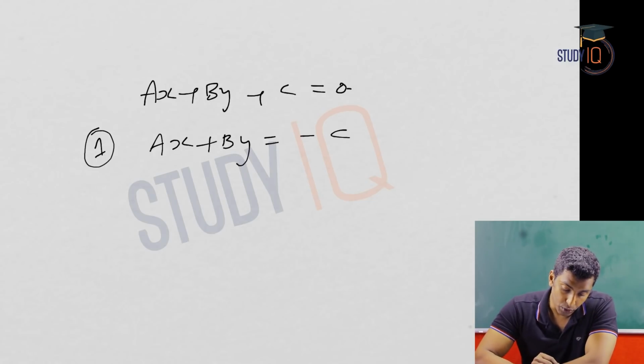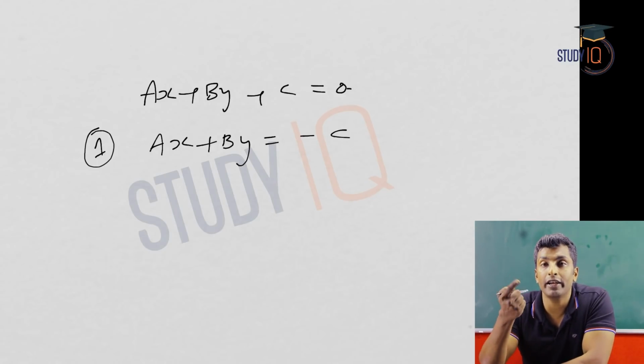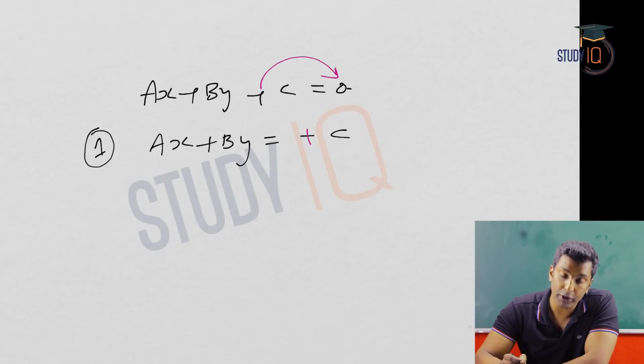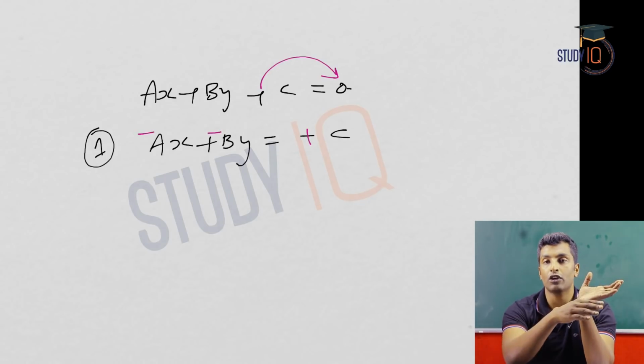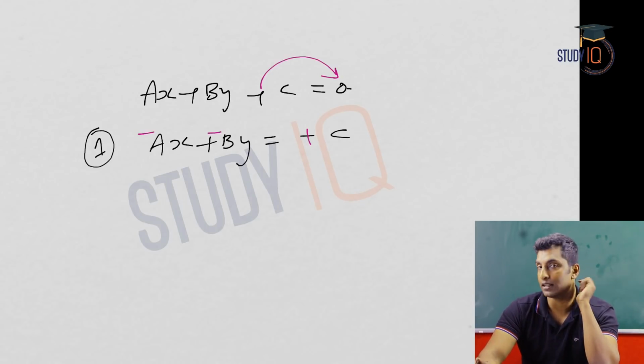Then in step 2, what you need to do is divide. Once you shift to the right hand side, we already saw that this right hand side p needs to be positive, so make it positive. Once you shift it, it will become negative. How can you make it positive? You need to put minus here. That's it. So you take the constant to the other side and make it positive. So these two will become negative, and the right hand side is positive.